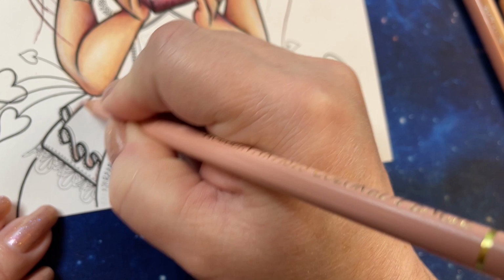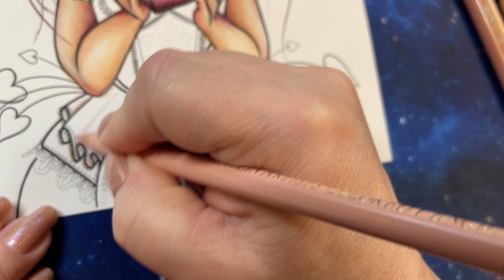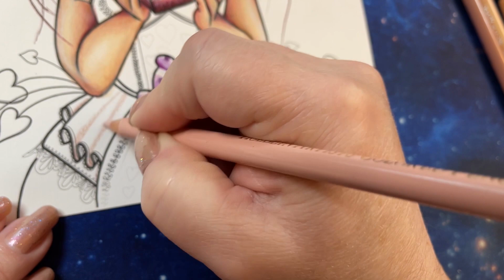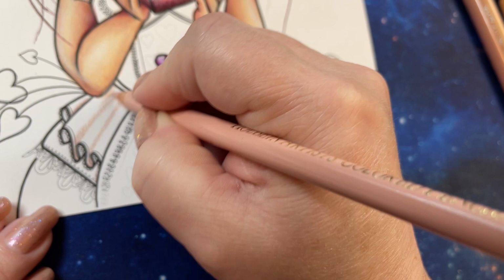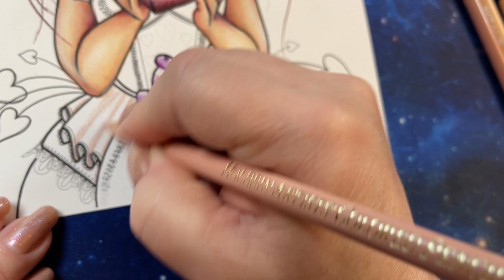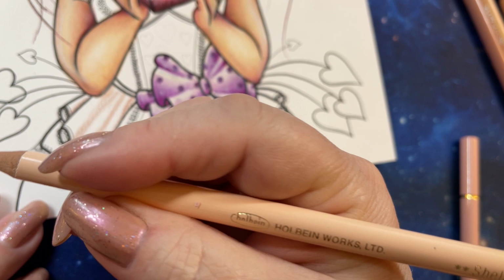So when you come out, go up the line. Kind of go up a little bit. This is a really pretty color. And we'll get a little in here. Okay, second color. Hope I did that right. Yeah, the shell pink coming up.